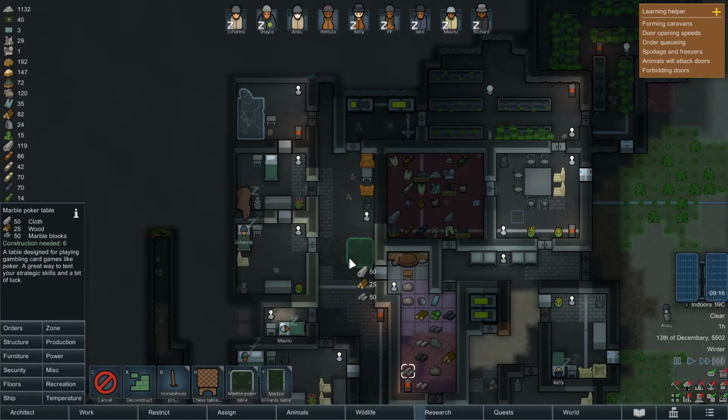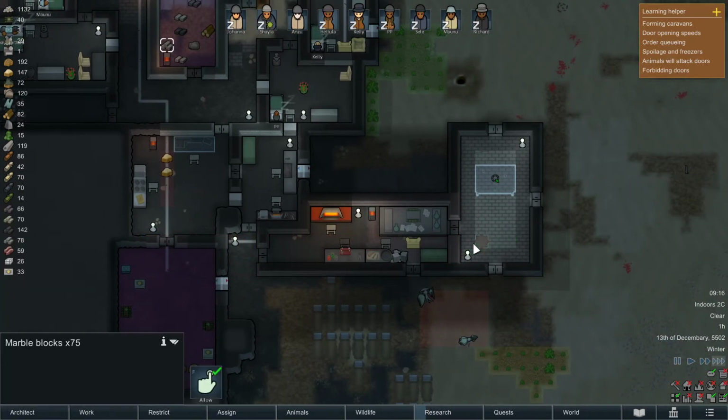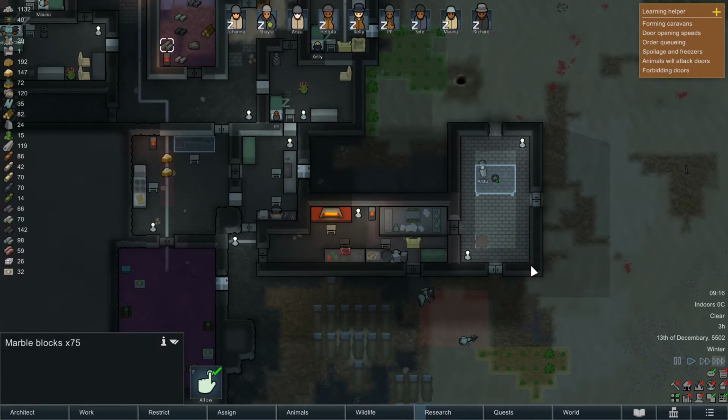This is kind of a rec room here. Could have the poker table there. Let's take a look at a 3x3 table. That won't really do so well. That won't fit right because of the asymmetry of the room. Oh, why did I plan it so poorly?